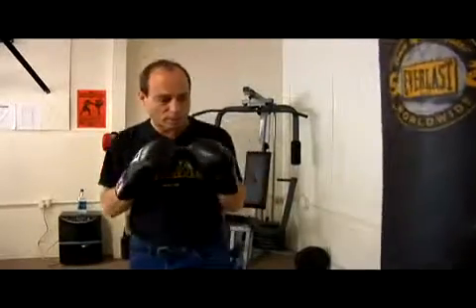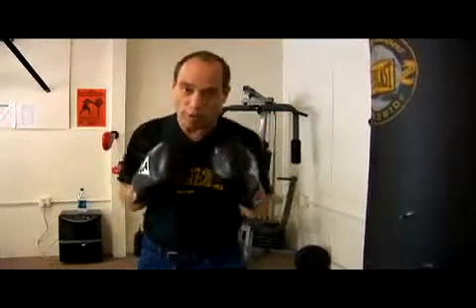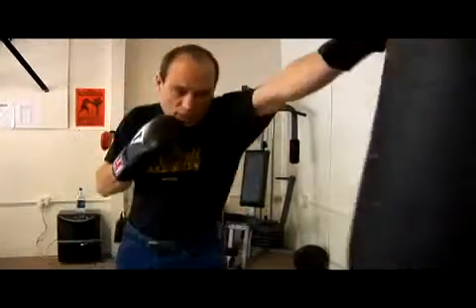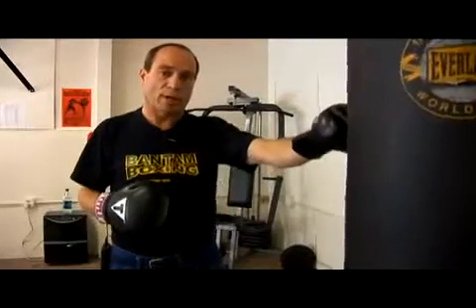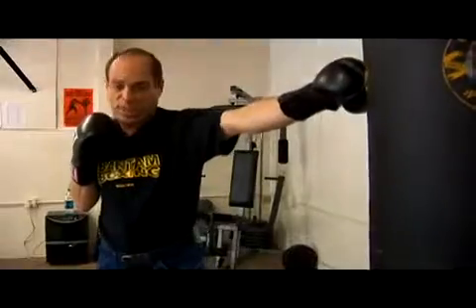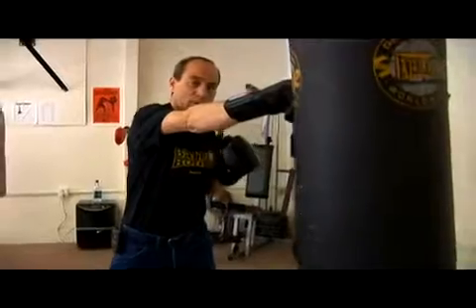What we like to do here at Band of Boxing is we like to try to use a percentage of power and throw each combination with a specific percentage of power. When you're throwing the one jab, you're only throwing one punch, so we try to throw 100% of our power. Even though we're only hitting the target plus an inch, we're throwing 100% of our power. So as we throw the 1-2, left, right, we're throwing 10% with the left and then smashing 90% with the right. That equals 100%.